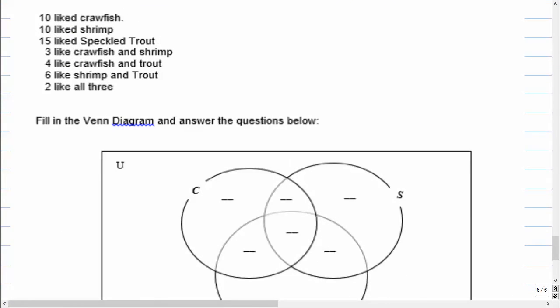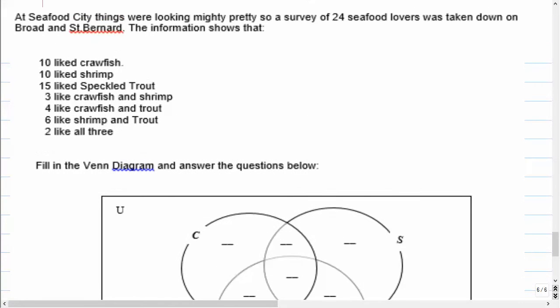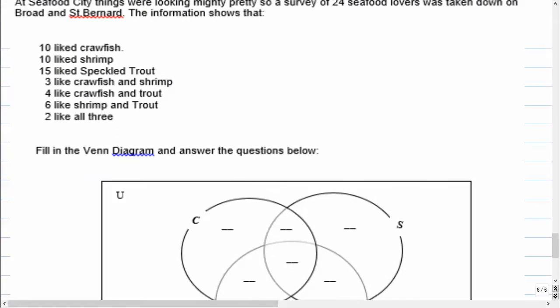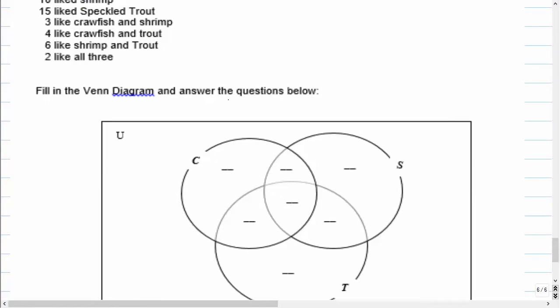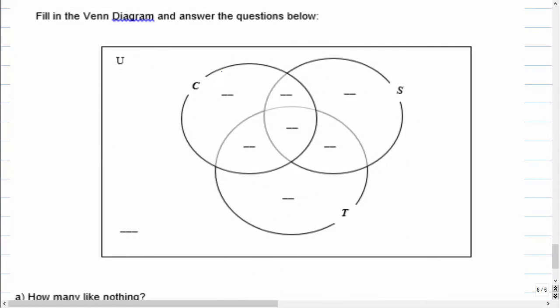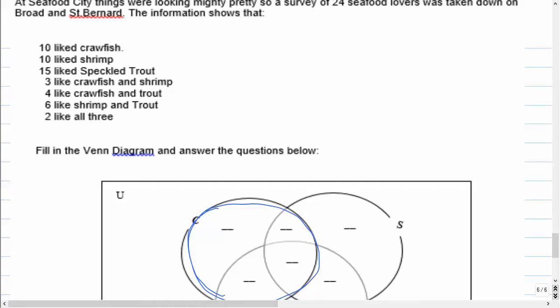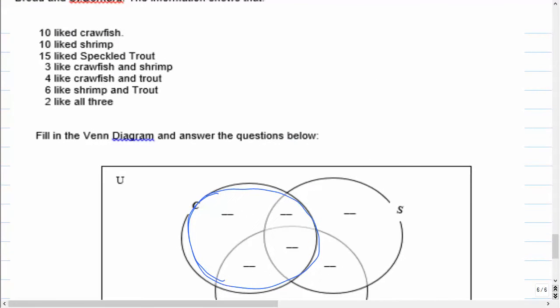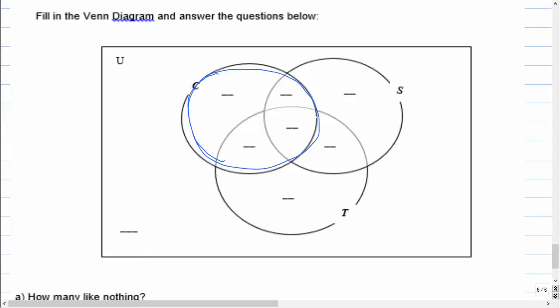Now the last problem is I worked this out in class. So again, I'll just mention a few things about this one. When you work with a Venn diagram, the idea is to work with the disjoint regions. Meaning most of the numbers you find up here do not belong to a particular region in the Venn diagram, so the number has to be split up. For example, the people that like crawfish belong to this region here, but this region consists of 1, 2, 3, 4 disjoint regions. So before I can break the 10 people up, I need more information. I don't know how many people belong in any one of these particular regions. All I know is there's 10 people somewhere in this circle.